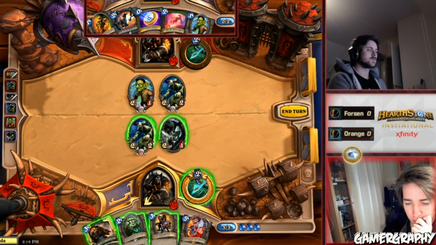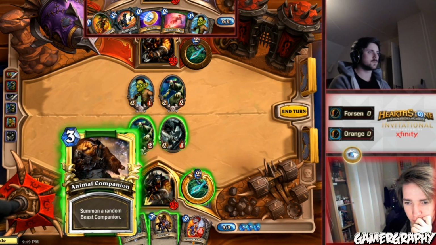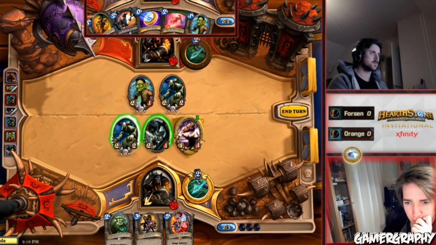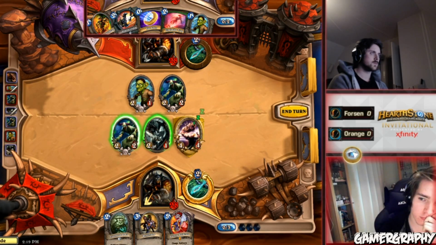So that's why, personally, we were talking about having that advantage. Because before, having Explosive Trap usually disincentivizes chargers from being able to go to the face. Yeah, now it's kind of like a game of chicken. Who has to attack into his opponent's minions first? And that's definitely going to be Forsen, because we do see Misha being summoned by Orange.